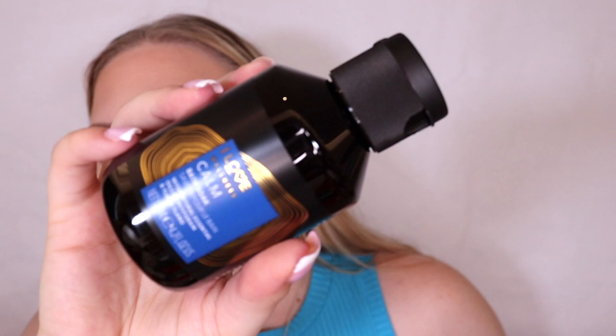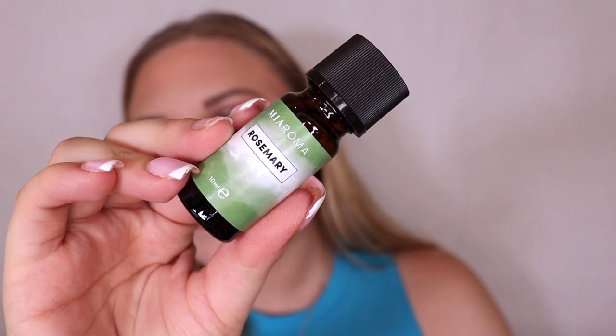Box number one is an I Love Wellness calm bath soak. I'm not going to lie — a lot of the brands in here I haven't actually heard of myself. It says: 'Unwind and relax both mind and body with the I Love Wellness calm bath soak. Natural essential oils of petitgrain and ylang ylang help to promote clarity of mind and calm, creating a perfect sense of relaxation.' I love a bath, so that actually sounds incredible.